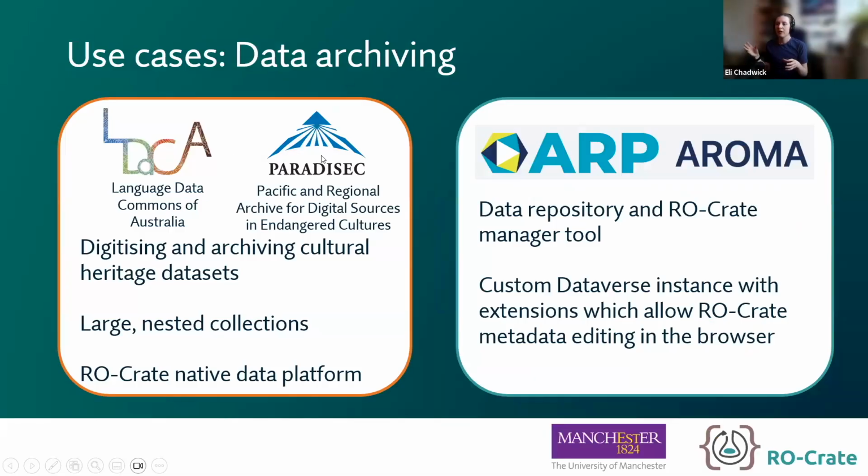So there are two use cases I want to highlight here, both coming from outside the life sciences domain. One is from the Language Data Commons of Australia. They have these huge collections of cultural heritage data sets, and they're multimedia. So they have handwritten documents as well as recorded audio, and it's this whole mixture of data. And they have these really large nested collections. And they have built an RO-Crate native data platform called Paradisec, on which they are archiving all that information with the intent that it can be retrieved long term.